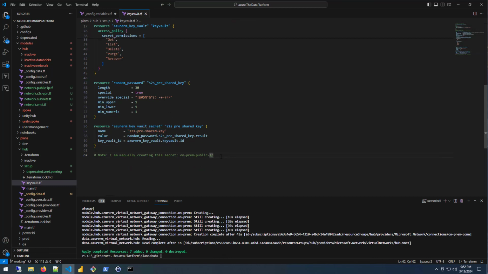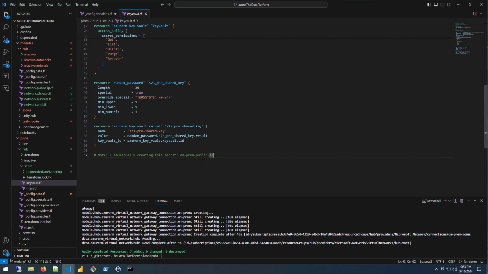So this gives me a way that I can say, let's create this in Terraform and use Terraform to store it. So I'm not really doing a whole lot of copy and paste there. I am going to call this out, though: I am manually creating another secret, which is my on-prem public IP address. This could be an environment variable that I pass, but at my house I don't own a static IP, so this is one thing that can change from time to time.